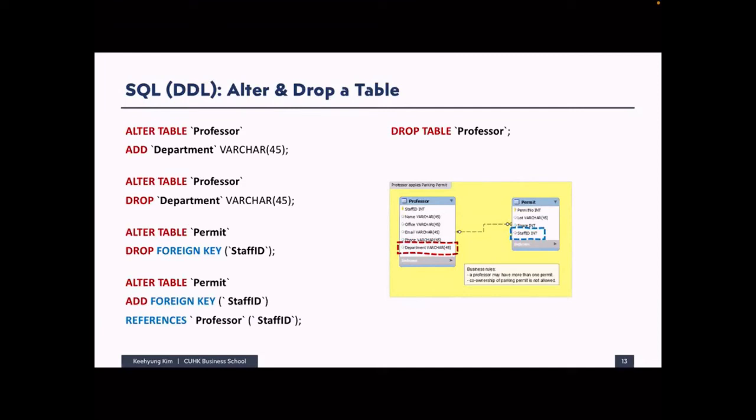So last time what we did is that in the MySQL ER diagram editor, we added one additional attribute and we used the synchronization. Instead of doing that, you can also simply utilize an SQL query too. So in this case, I use alter table, professor table, and add department attribute with this data type. So that's what I did. If you want to delete a certain attribute, you can use drop instead of add. So I can specify drop, which attribute I want to drop, and I specify the data type.